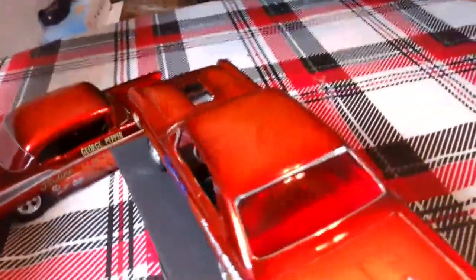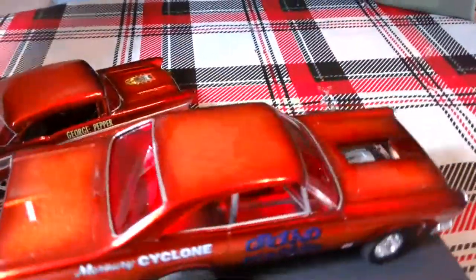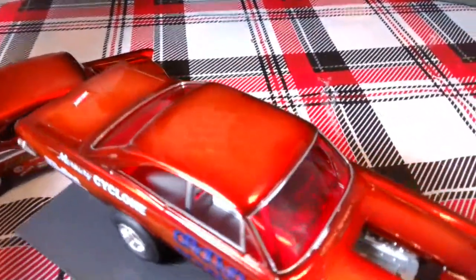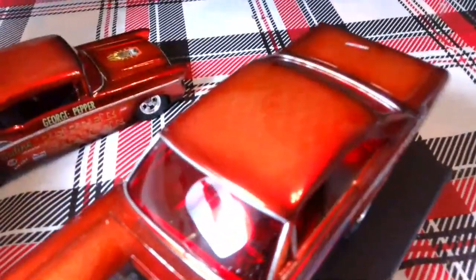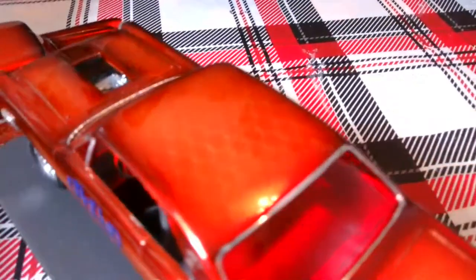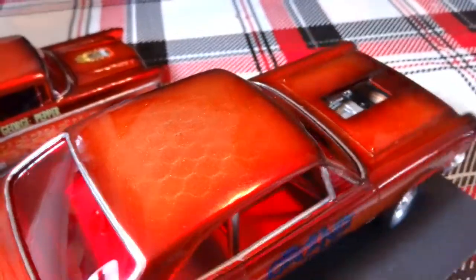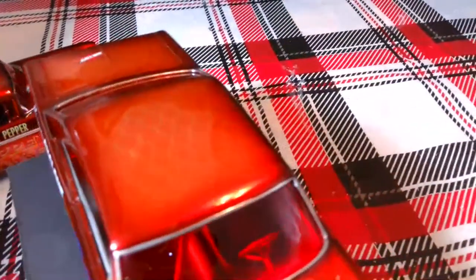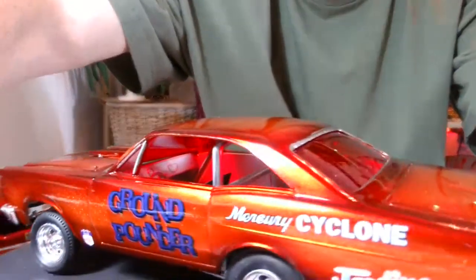I'm going to see if I can get up in the air a little bit. Wow, look at that. Trying to get it centered a little bit. It's so shiny. There you can kind of see the scales, like fish scales. Glittery fabulousness. Oh, he got his Nova done today.